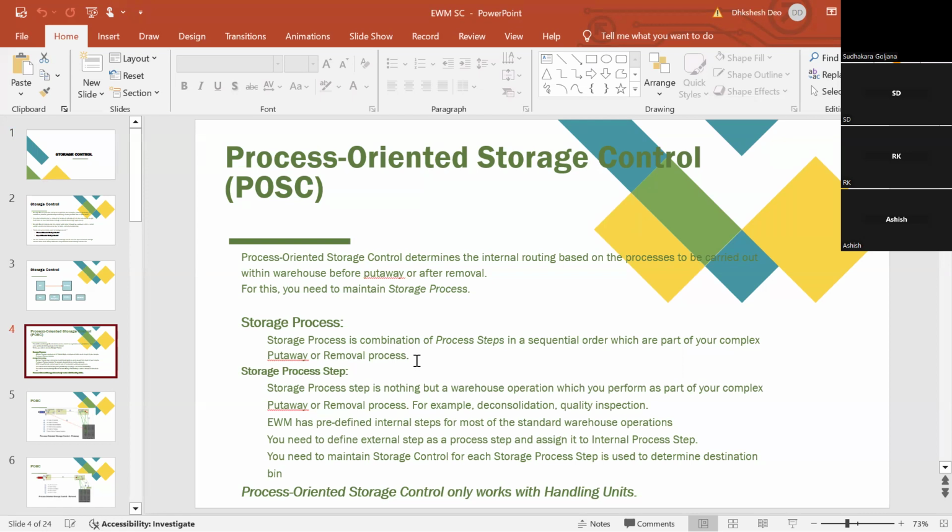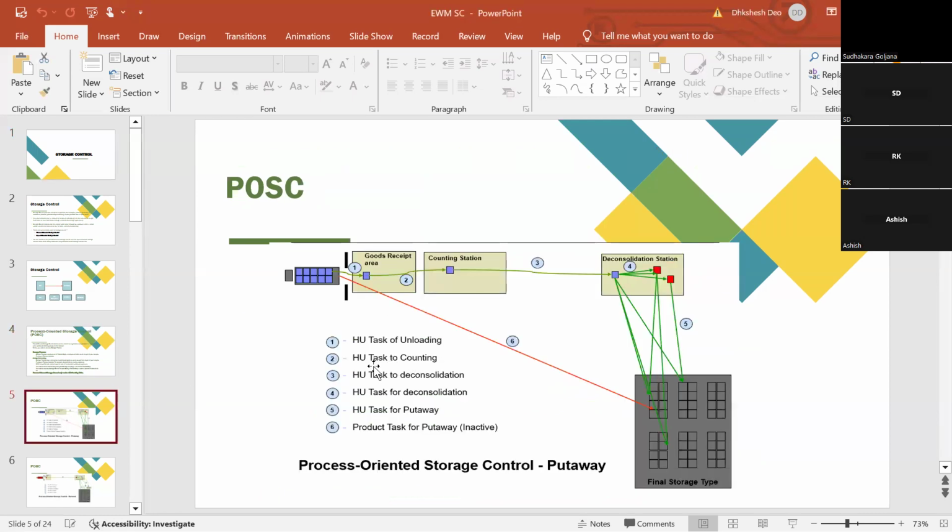LOSC and POSC are the short forms in EWM. You are using these two terminologies in the configuration. What the differences are, you can see here. The HU means the task is created, and they are moving from different locations. Without POSC and LOSC, you can just pick and put away. The task is created, this is going to be put away here, and if you are picking, this is going to go here. But with the help of multiple steps, you can break it down as per your requirement.